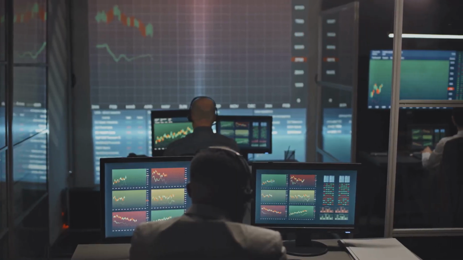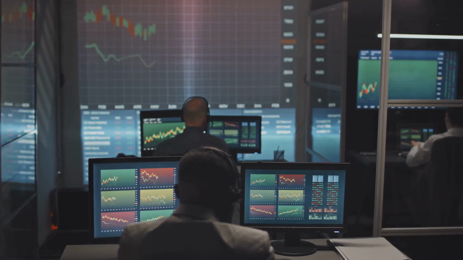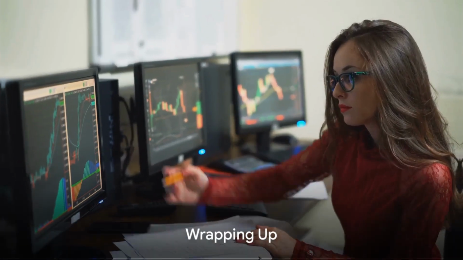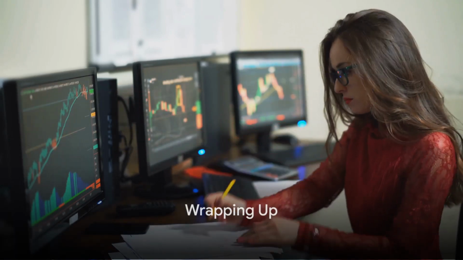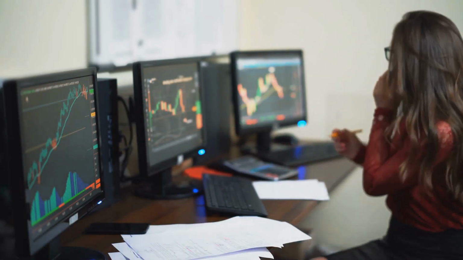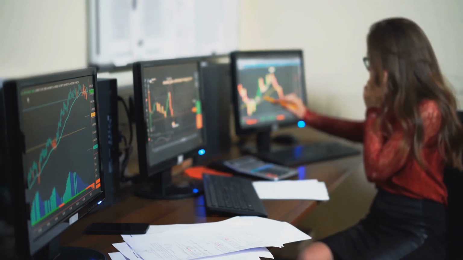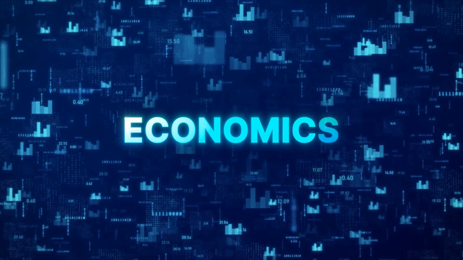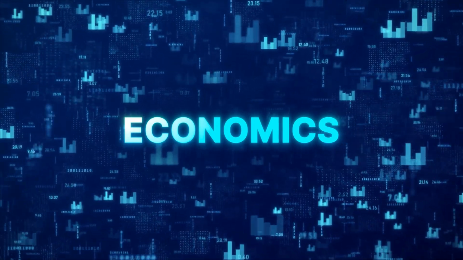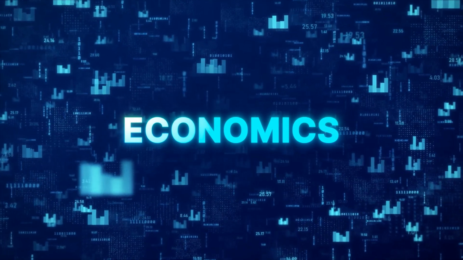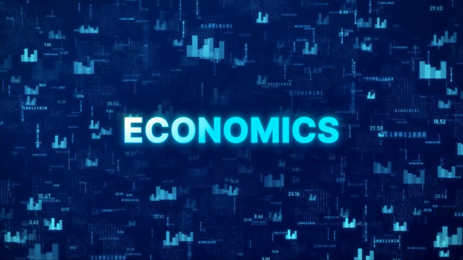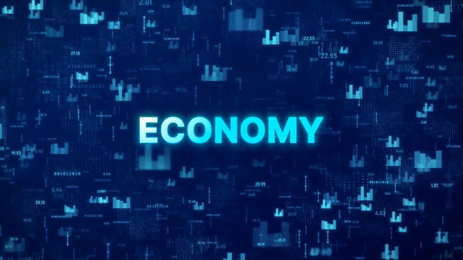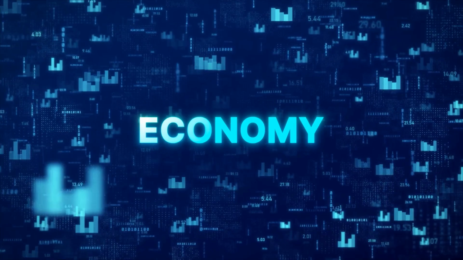Choosing a trading strategy is a crucial step in your trading journey. It should align with your goals, risk tolerance, and trading style. Currency trading is a complex yet rewarding endeavor. We've embarked on a journey together, demystifying the intricacies of currency pairs, whether they're major, minor, or exotic. It's important to remember that the movement of these pairs is influenced by a multitude of factors, from economic indicators to geopolitical events.